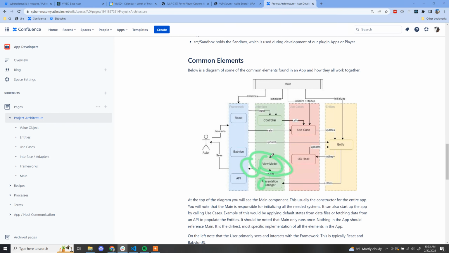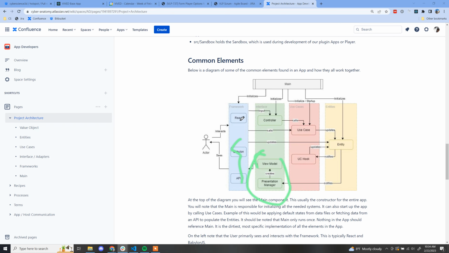So you'll see that a lot, PM and a VM. A view model is simply an immutable object. It's an interface, I should say. It's not an object, it's an interface. The point of this view model is to make the view as dumb as possible. That's our goal. That's the whole point of this thing right here.